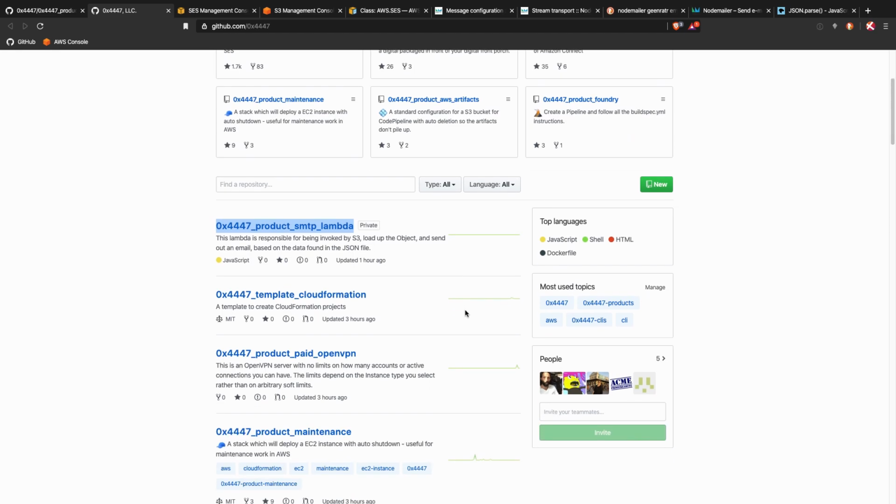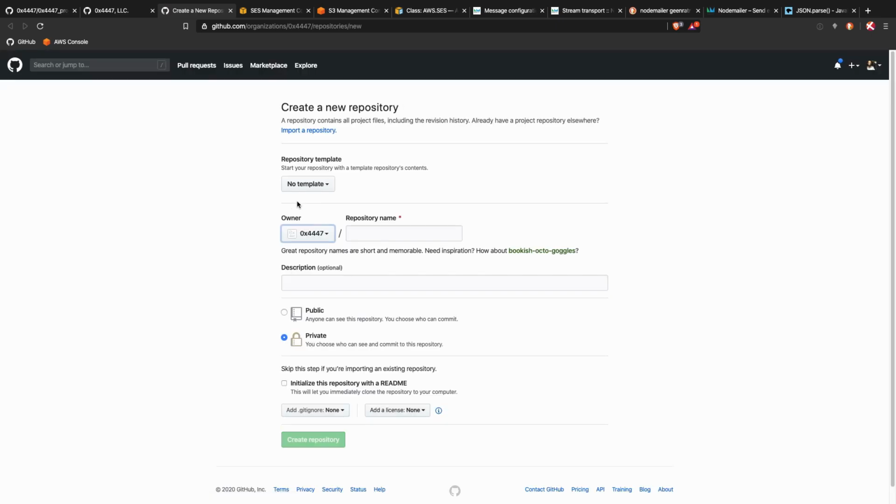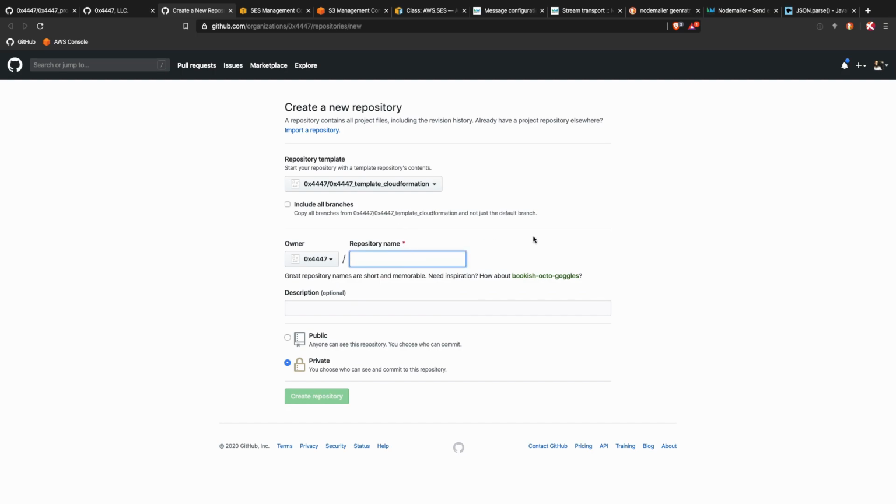So basically, when it comes to a CloudFormation repository, I always have the naming convention where I have the name of the company, product, the name of the product, and that's it. And that's the home of the project itself. So the CloudFormation repository is basically the home page of the project, right? So when I create a new repository, first of all, we select the template CloudFormation because we don't want to do everything from scratch every single time. And then this is going to be the home project in this case.